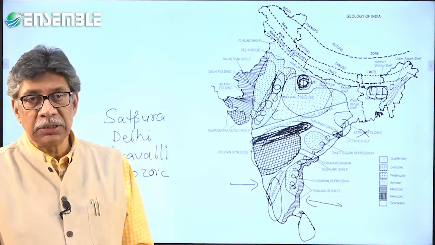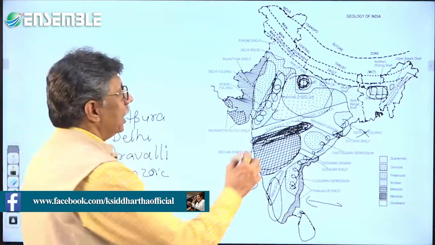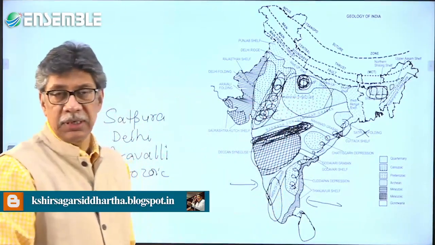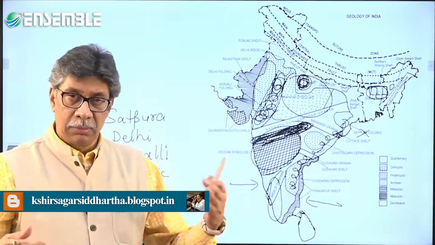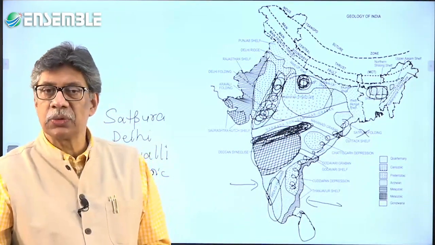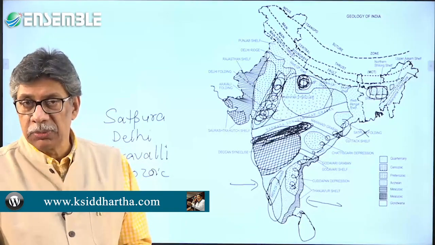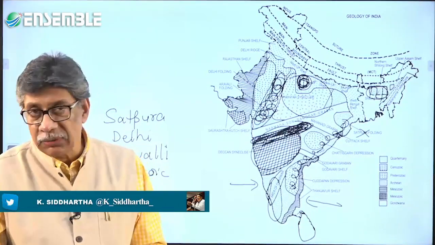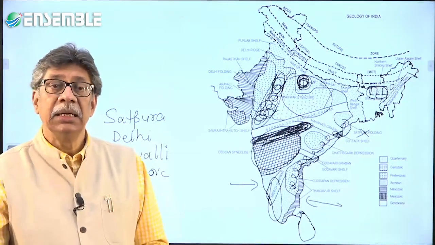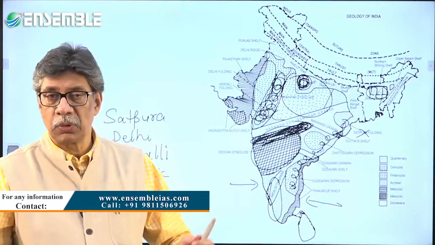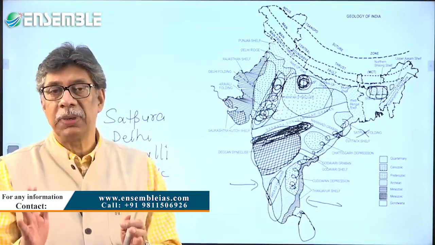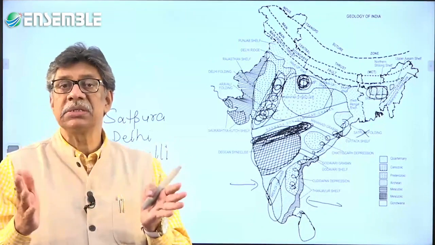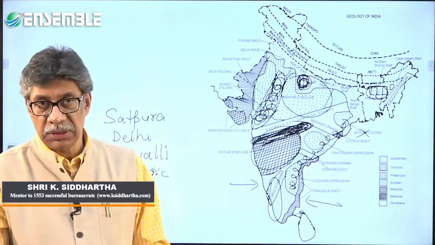Similarly, along Aravalli, the two portions had got themselves welded. Along this portion, as we talked about, these two portions got themselves welded, both towards the west and the east, and so has been the case with Dharwar, Singhbhum, and so on and so forth. So there were numerous mountain building activities taking place, and these mountain building activities kept on welding different types of plates into different types of nuclei, leading to an increase in the area of the continents.